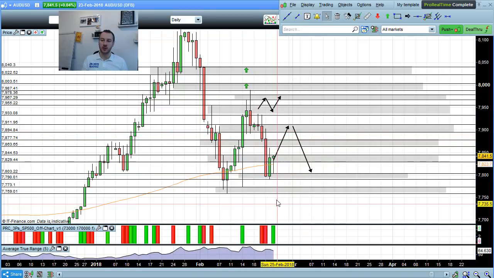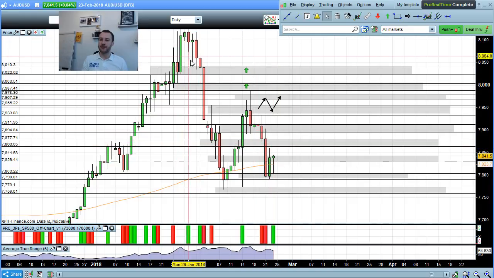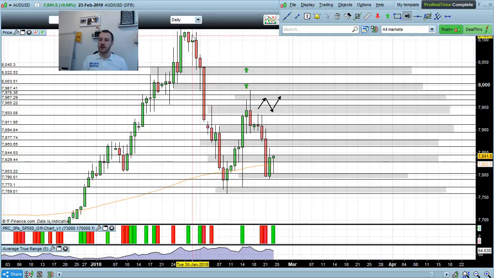It doesn't mean this market is going to make the bearish movements. As I've mentioned, we need the key levels to break before we get the evidence, because what we could be seeing here, this is what you're always looking at as a trader. You are looking for the potential of what's going on here.